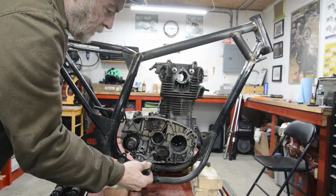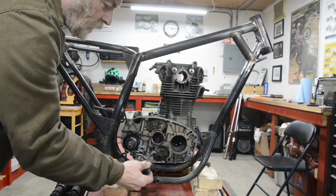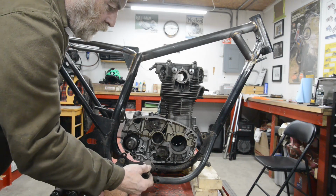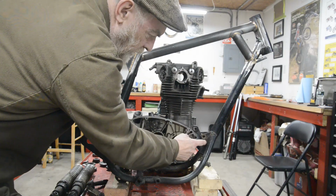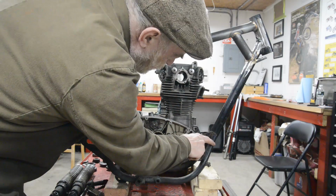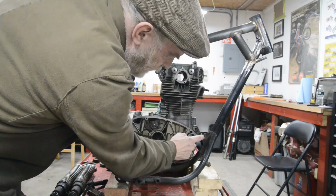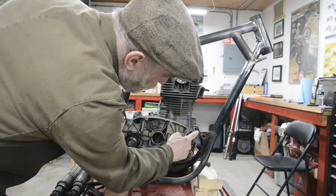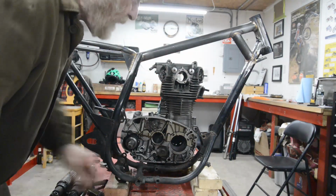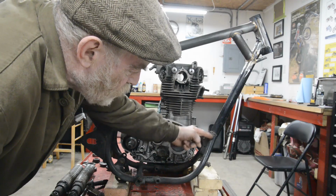Well, obviously the B50 engine is slimmer than this one, so I would have to do something about those. Originally I was going to cut off these and cut it about there so I can get a triangle, because as I say, this engine mounting, funnily enough, is almost in line with that. So if I want to put a triangle here, I'm basically going to cut it off just underneath the bottom of the plate and cut these off.